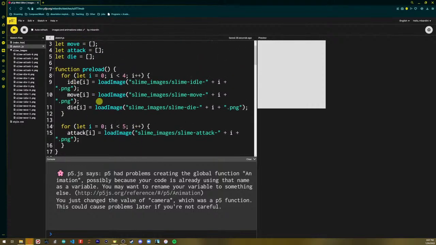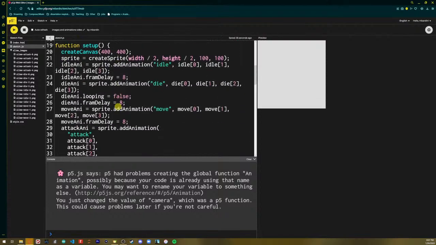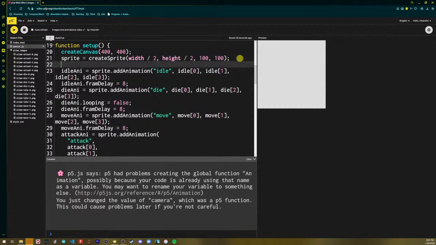I did all of that in preload, so that way all of our files are ready to go before we even run the sketch. I made the sprite, pretty normal here, and then I made all of the animations and added them to the sprite.